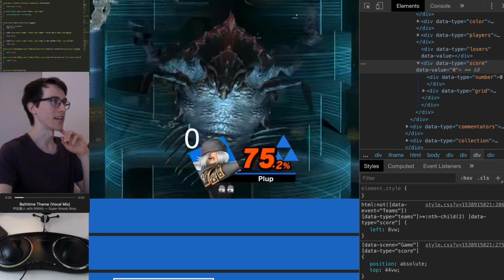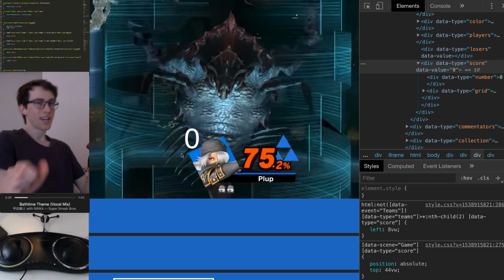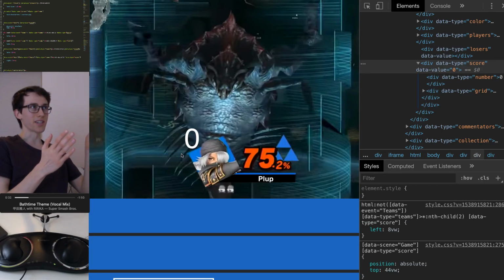Or I could have it sticking up where I've got the scores at the moment, sticking out of the corner here. So yeah, I haven't quite decided that. And then it kind of opens the can of worms in the doubles event. It's like, which player am I gonna put the score next to? The first player or the middle player?